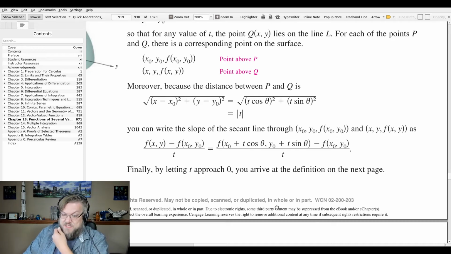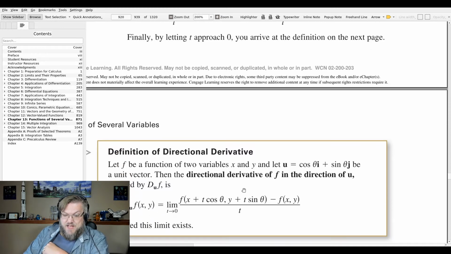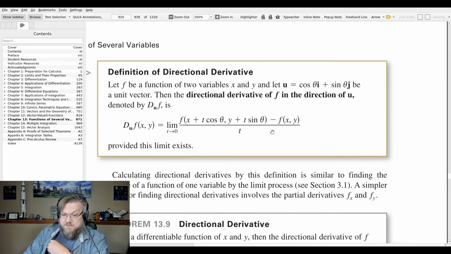Now I'm going quickly through this because we're not actually going to be using the definition for calculation here, right? But that is our set derivative, right? A couple things I want you to get out of this: it is a limit of a fraction, right? And as such, the directional derivative is a number if that limit exists. So the directional derivative is a scalar. It's a quantity. It's talking about the slope in a certain direction, right?